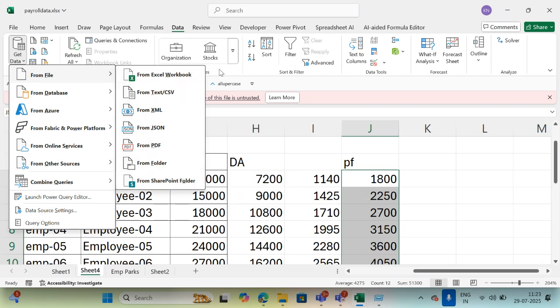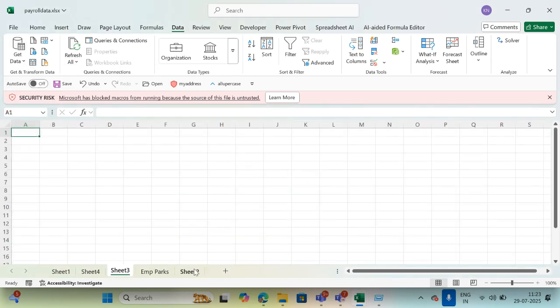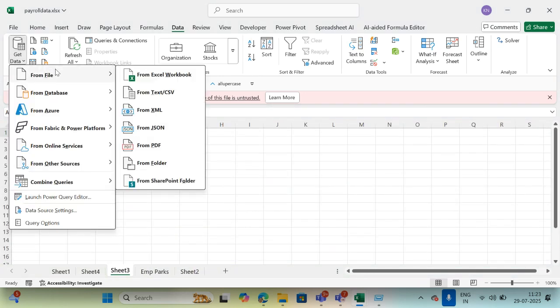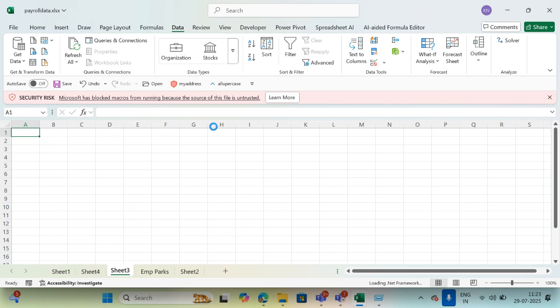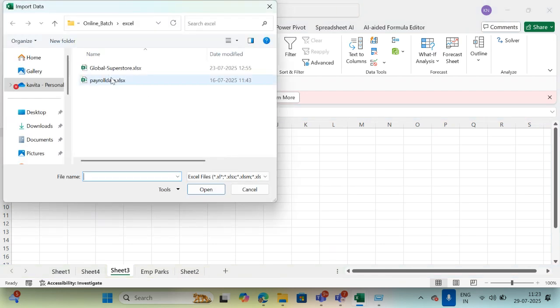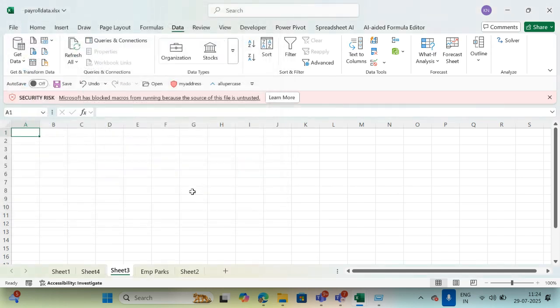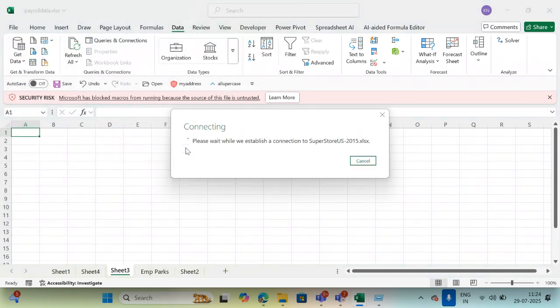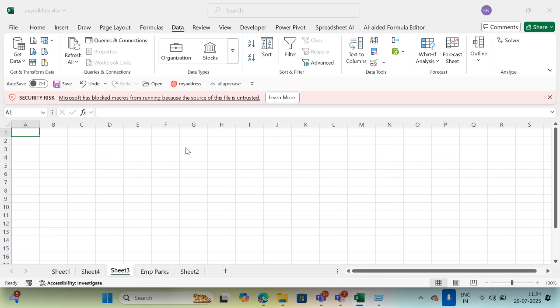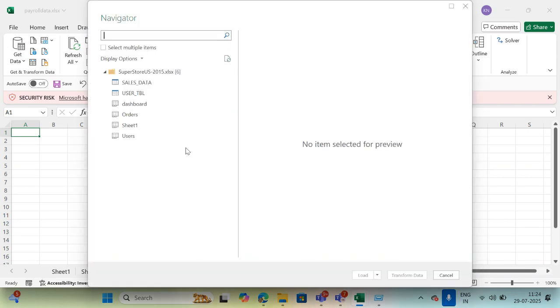Now, one by one, we can check from Excel workbook. This is the very easiest option. Just locate the Excel workbook where you have that file. See, this is your Excel workbook. Then import. Or suppose I have another one, the sample superstore. Then import. When you import it, this is very important, please make sure you are doing it in a proper way.